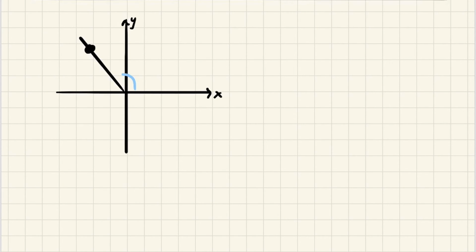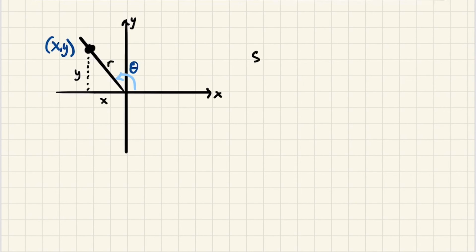However, if our angle were a second quadrant angle, this would still be y, and this would still be x, and there would be r. You can see now that x is negative, right? A second quadrant angle would involve a negative x value and a positive y value. And using that information, we can make a prediction about which trigonometric functions will produce a positive ratio and which ones will produce a negative ratio.